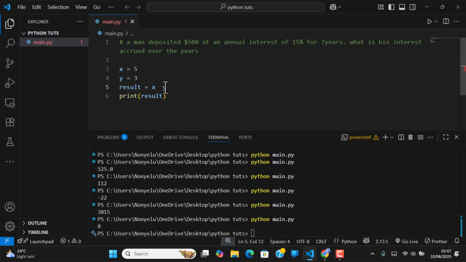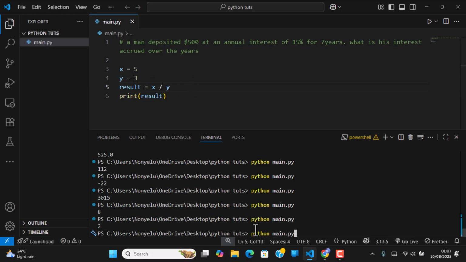The same thing if we want to divide 5 by 3. It's supposed to give us 1.67, but if we do floor, which is double forward slash, then this is going to return 1, which is the whole number part of it.